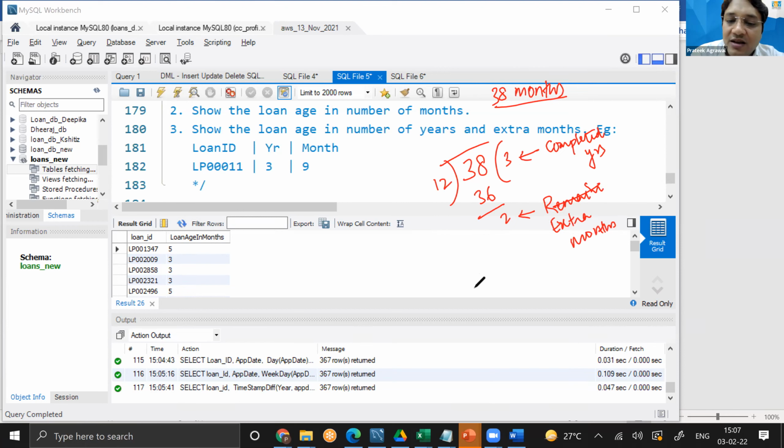So that means 3 years and 2 months. You understand, Ankita? And we just learned that in order to get this quotient, we use div and mod.